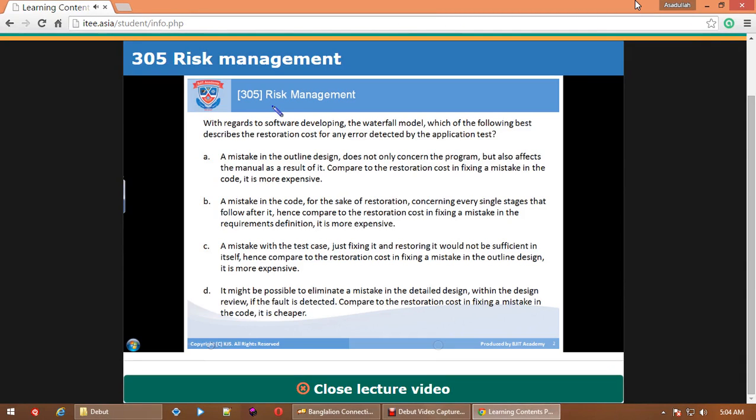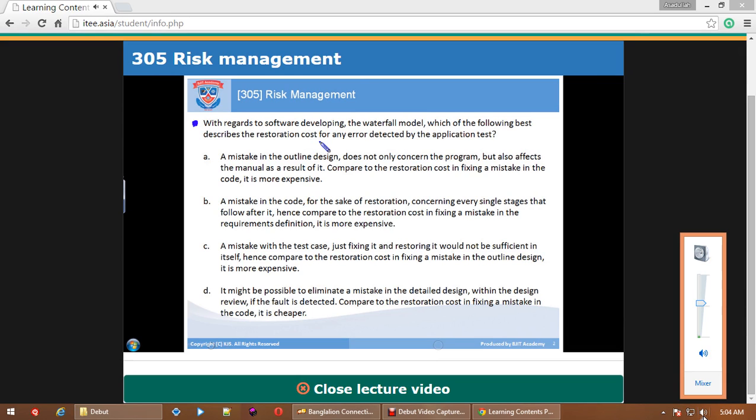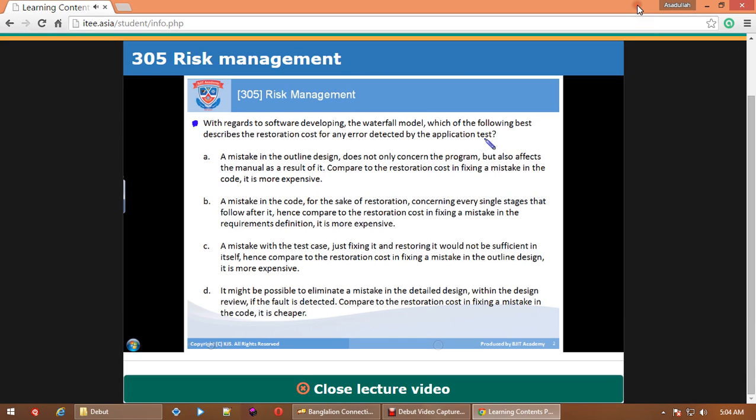We are going to discuss one question from the risk management area. The question is, with regards to software development, the waterfall model, which of the following best describes the restoration cost for any error detected by the application test?